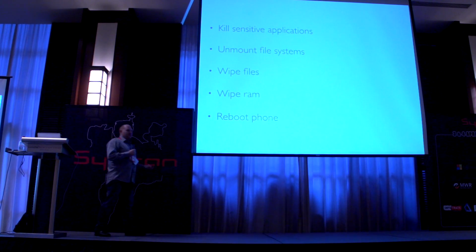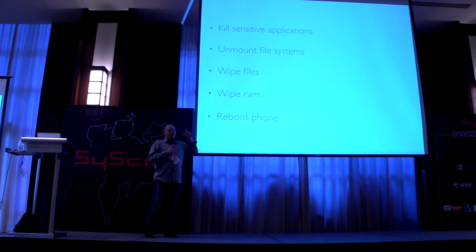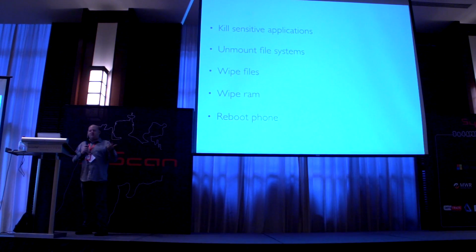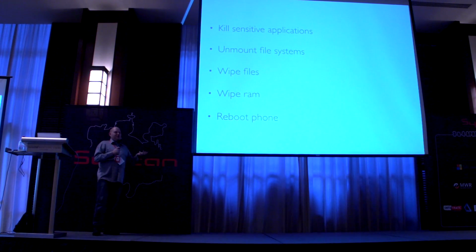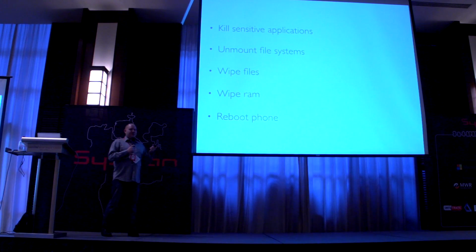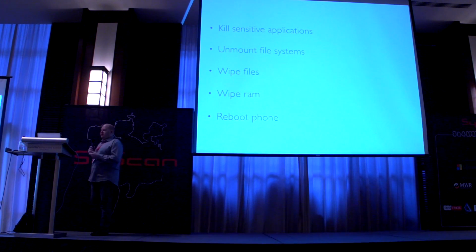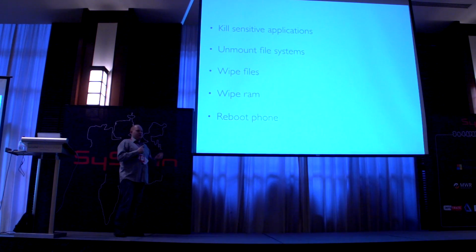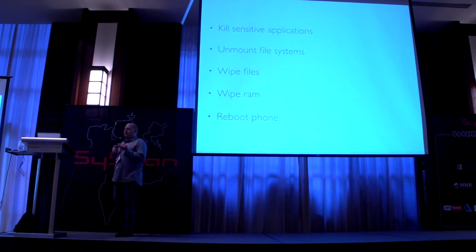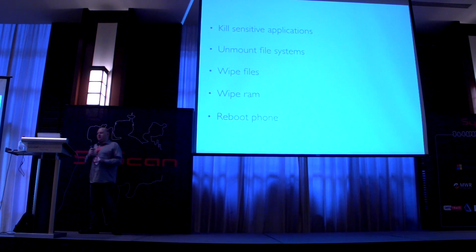The things that we do that harden the security posture are we kill all of the sensitive applications. Right now, that's a hard-coded list. So it means Whisper Push, TextSecure, RedPhone, your K-9 Mail 2, and your ChatSecure. So these are things that would have information in memory that would be useful. We kill those. We unmount the TrueCrypt file system. So that gets closed. We can also wipe files. So if the security ratchet gets to a certain level, we would be able to completely erase the TrueCrypt volume container. So that wouldn't be there for someone to see afterwards.